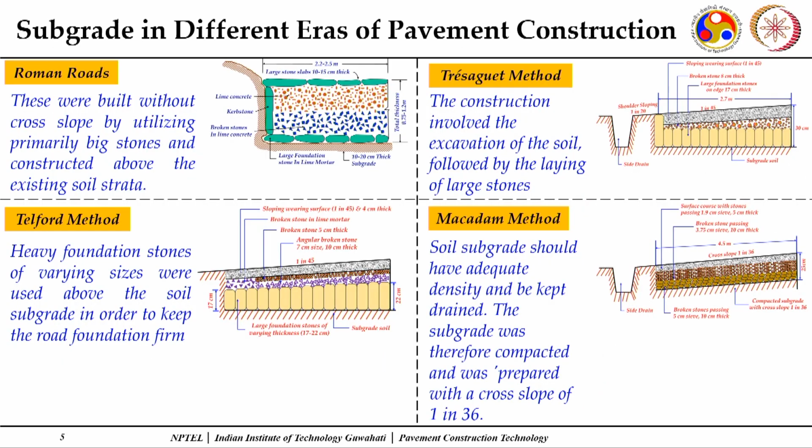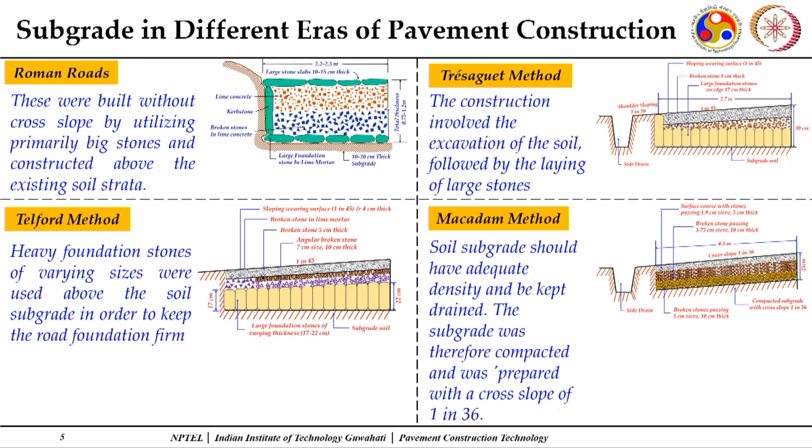Now in our introductory lecture, when we discussed the stages in which road development has happened, we also discussed some of the traditional methods of road construction. We discussed roads in the ancient period, even during the Mohenjo-daro civilization, and even during the Roman periods. So a quick revamp of that information.